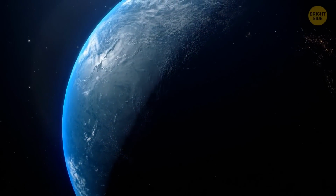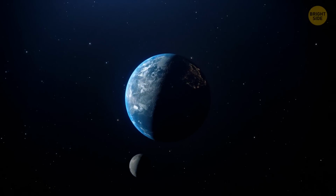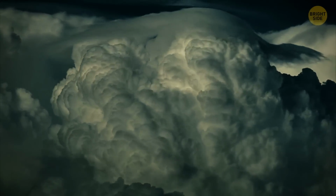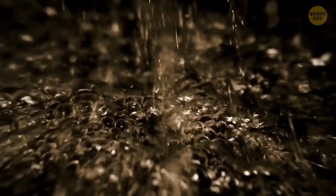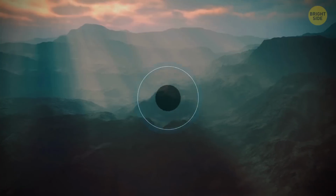A collision is inevitable. The moon flies around the planet like a ball in a round glass with a hole in the center. This force drives clouds all over the planet. Now there's a thunderstorm, but in 5 minutes, it will be snowing. Then the night comes and it starts raining. Water droplets consist of mud and volcanic ash. It's difficult for people to breathe without gas masks.